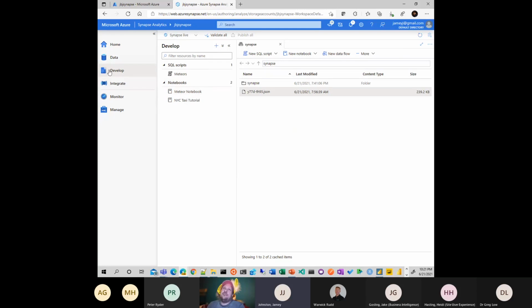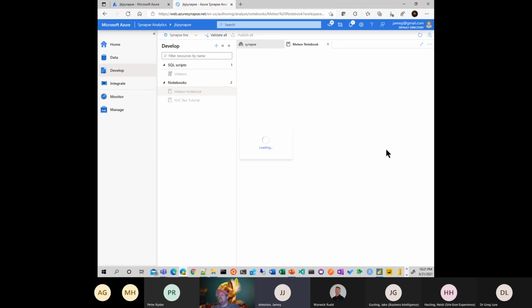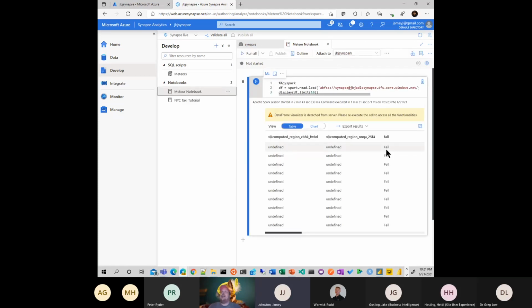So when we went to data and develop, we looked at SQL scripts for on-demand, but you also have notebooks, right? So you can do notebooks inside Apache Spark. One of the things you could do is use Apache Spark and read your data lake, and then it could read the files for you and create a Spark table that way with the name of your files. Look, ADF does the job fine.